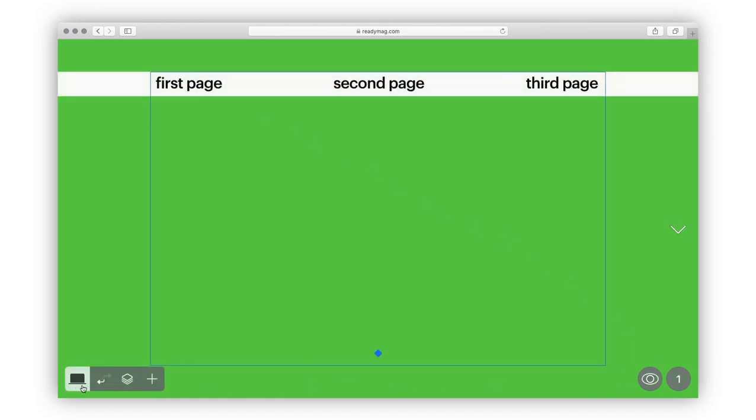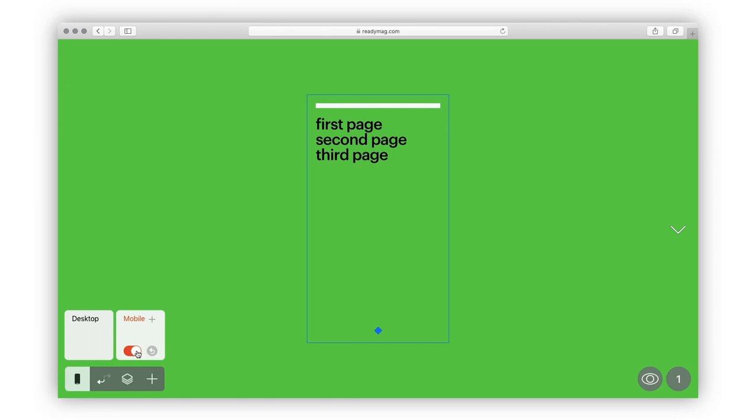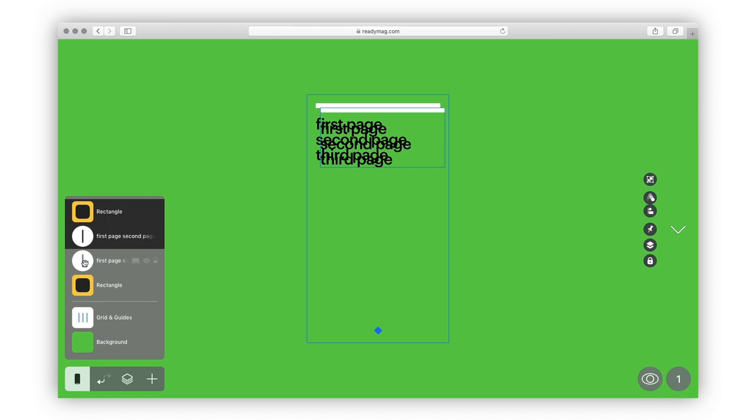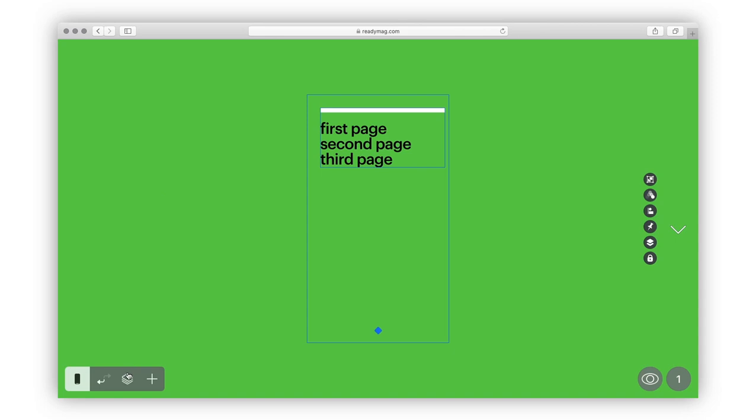Switch to the mobile viewport. Copy the navigation bar widgets. Note that the menu text should form a single widget. Then hide the original menu text from the mobile viewport. That will help not to mess up the desktop version while working on the mobile.